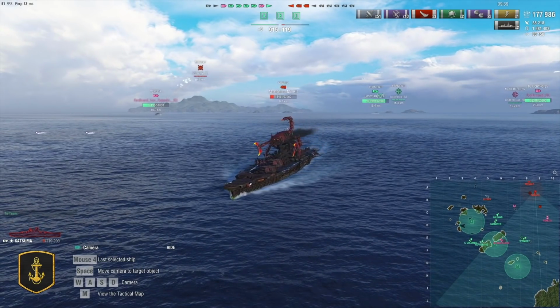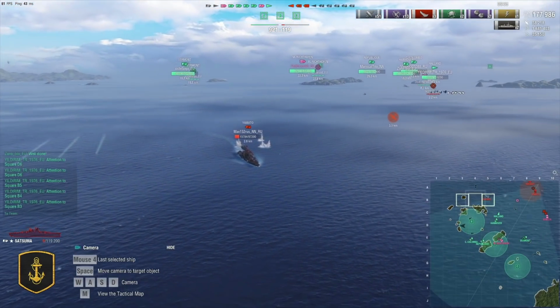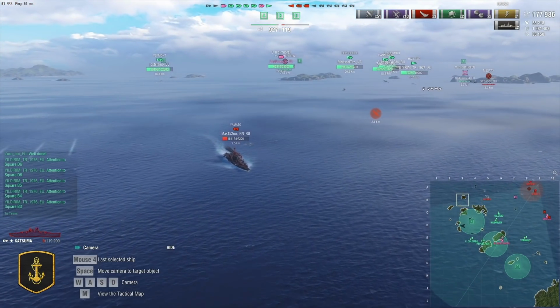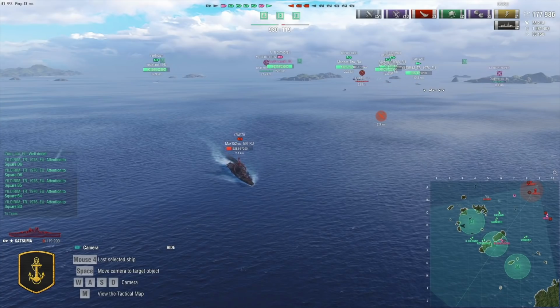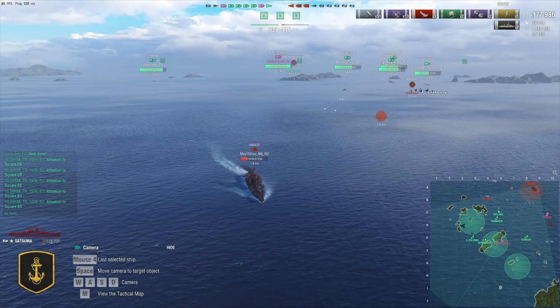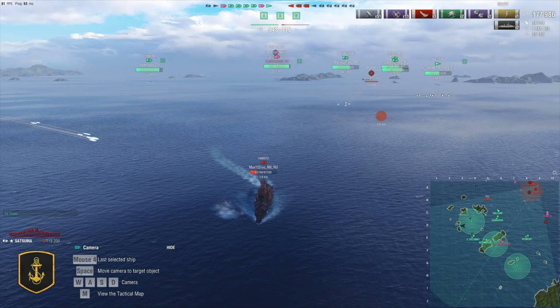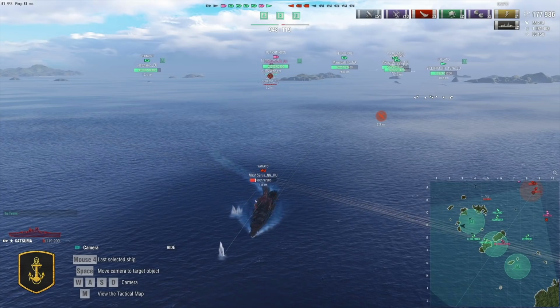And yeah, I don't know. It just doesn't really seem quite on par with the Hannover. If I called the Hannover a tier 11 ship, I would put Satsuma at tier 10.5. It has certainly not been anywhere near as fun to play, and the ship just seemed not as strong.